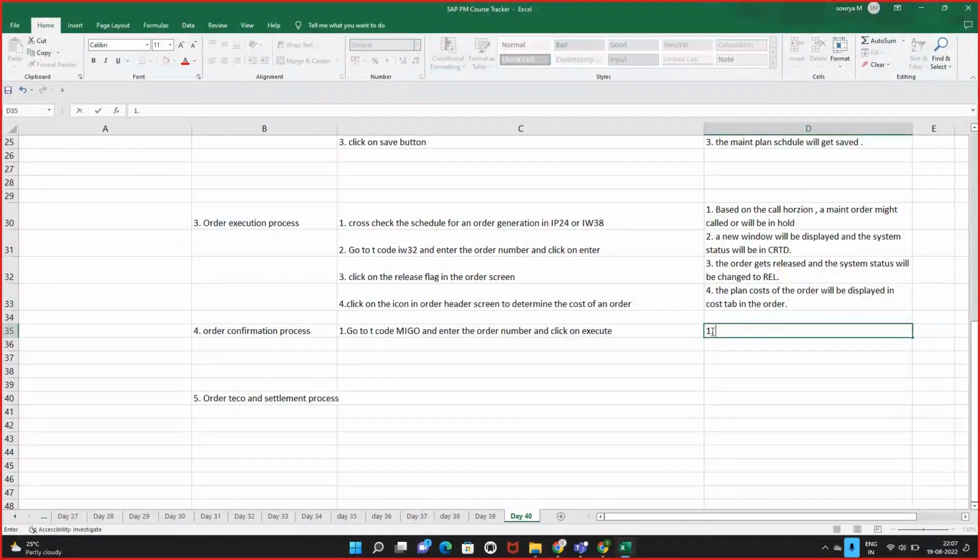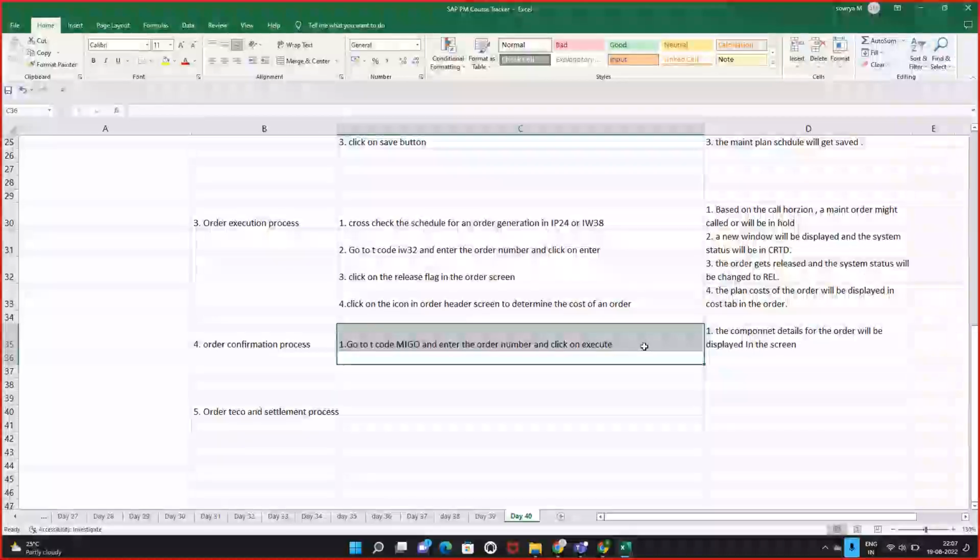Okay. Next, what was the first expected result? You click on execute. What will happen? The component details for the order will be displayed in the screen.